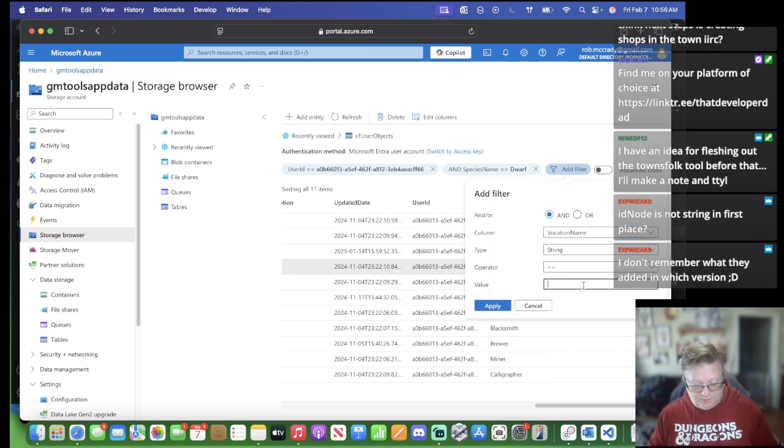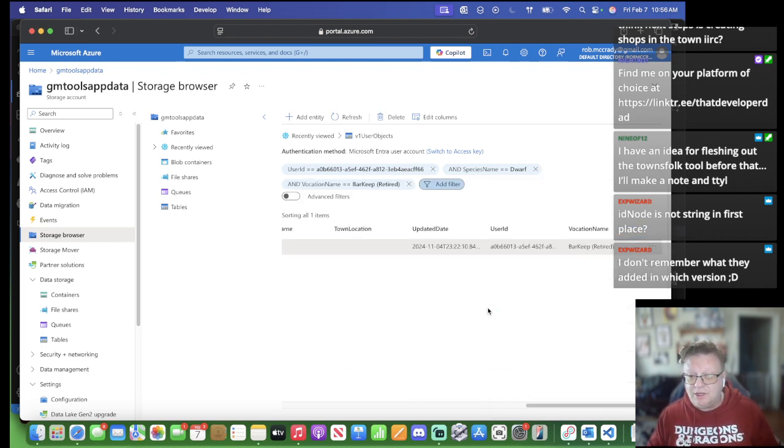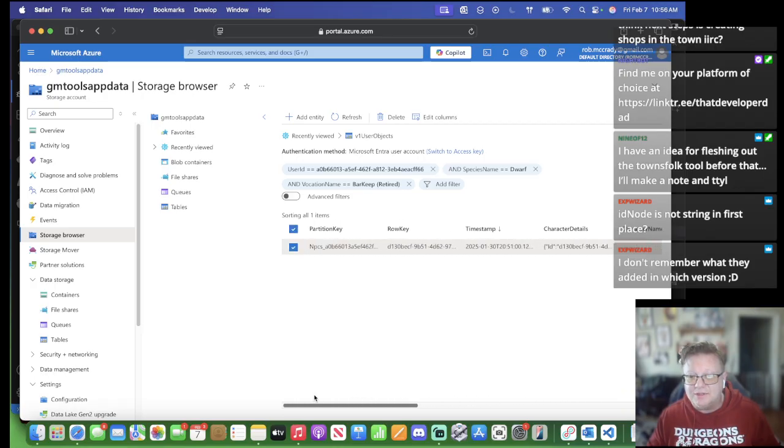Vocation name value equals that. Apply. All right, there they are. Town location. There's no deleted date on this guy because I haven't set that value. So cool. And the row key is this D130 Beckef blah, blah, blah, which is the ID.